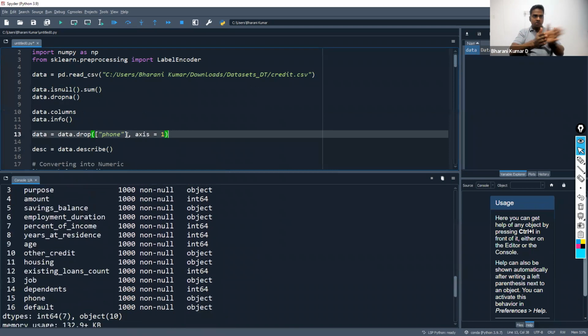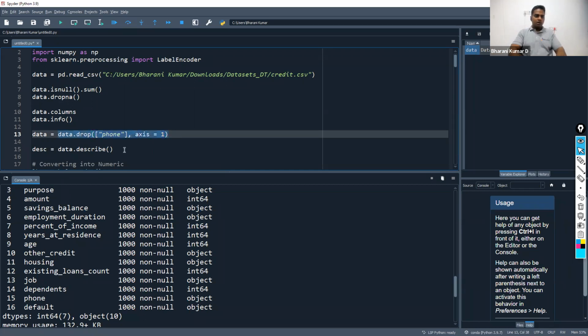Go to this column called phone, drop it. So if I drop this one column, how many columns will I have now? From 17, it will become 16. Run it, and there we have 16 columns.